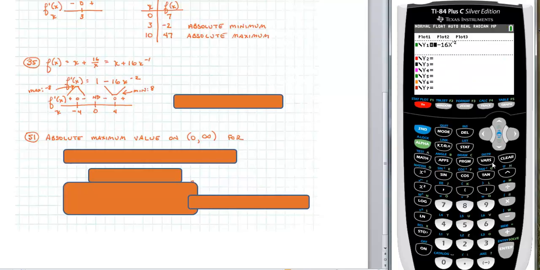Go back here, I want to type in the original, because you have to understand by definition what it means to be the absolute max and absolute min. Change my window just a minute. I'm going to make my Y's a little bit bigger so you can see the actual picture better. Went too far. Go up, please.